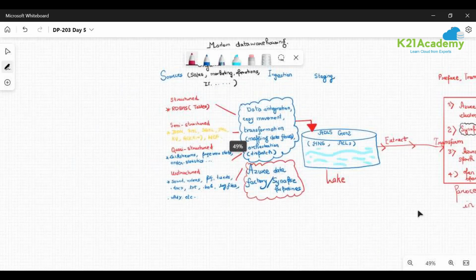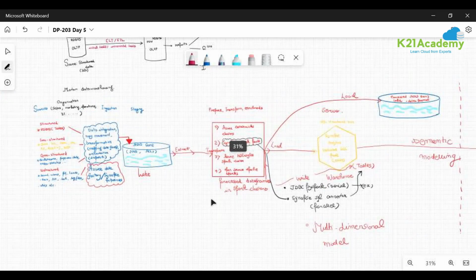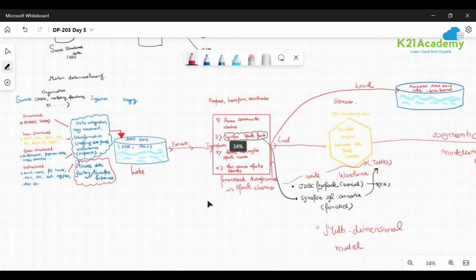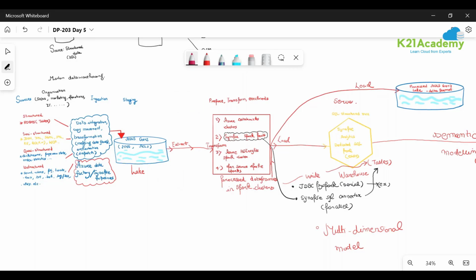So now, if you observe, what is the drawback of this architecture? See, if you scrutinize it, there could be multiple drawbacks, right? But the primary drawback that is quite visible in here is that there are two data services that I have to now manage, right? A lake and a warehouse. These are the two services that I would have to typically manage, operate, secure, and all those things. A lake and a warehouse.